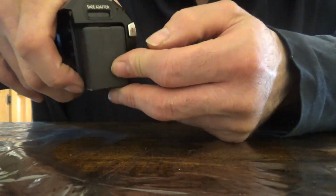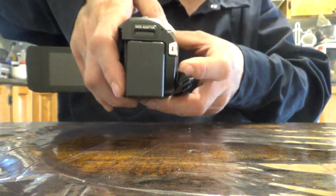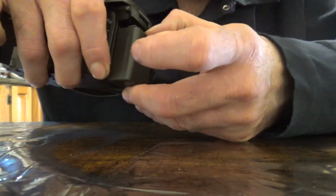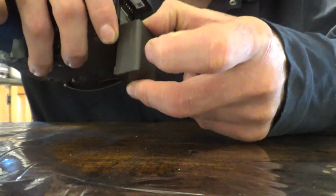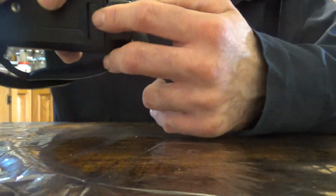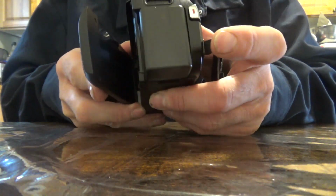And now I'm going to just slot up the battery, and there you go. The battery has been connected to the camcorder. Should I want to disconnect the battery, push in the lever and slide down the battery. Okay, but I don't want to disconnect right now, so I'm going to slide it back up. See the arrow going up there? There we go. Now it's connected. Perfect. I've connected the battery. I have inserted the battery.